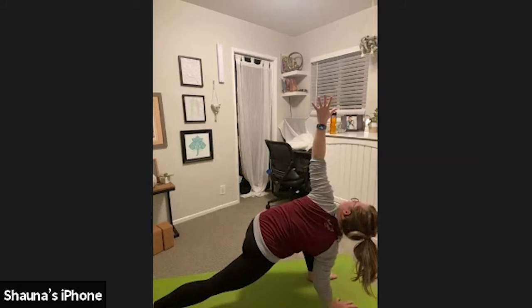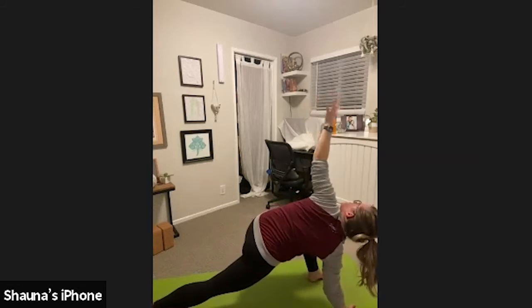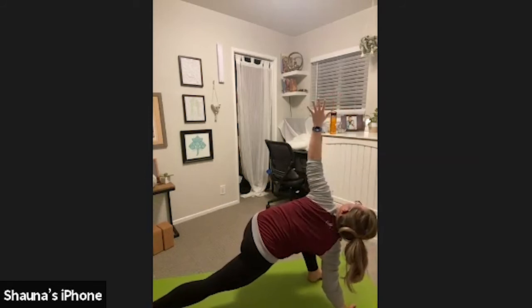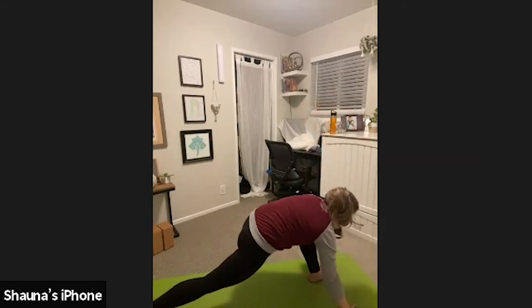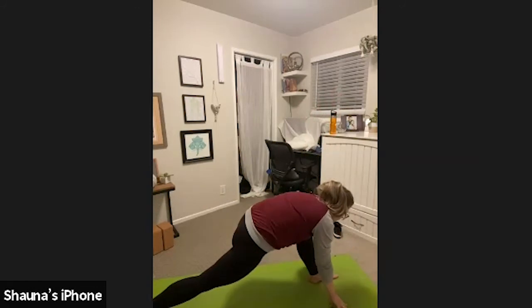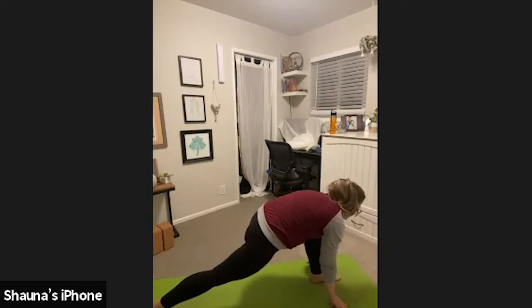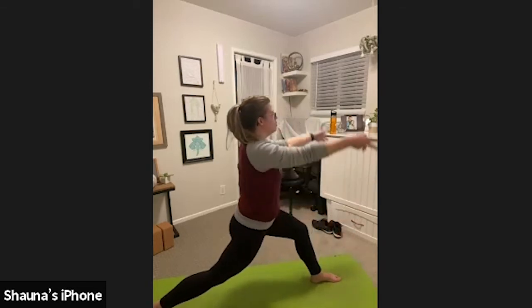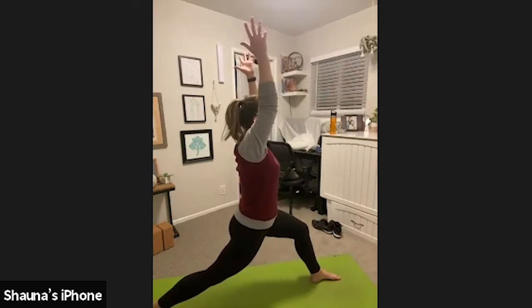Reach your left fingertips tall. Once again, we're working towards stacking the left shoulder over the right, but we may not be there today and that's totally fine. Inhale, gaze down in front of you. Lower your left hand down. If that right knee is lowered, go ahead and lift it up. Inhale, high crescent lunge. Move slow with control. Squeeze that right glute for stability.